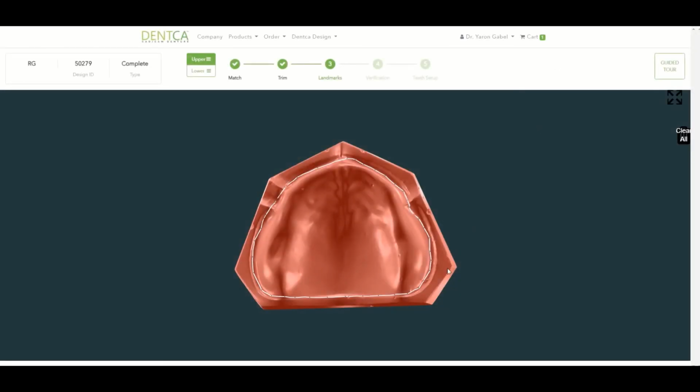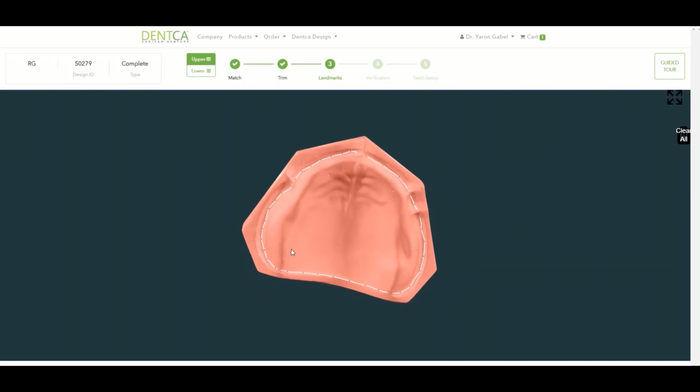Landmarks. The landmarks consist of 3 upper points and 2 lower points. Please select the incisive papilla as the front upper landmark, red. Next, choose the left and right hamular notches, green, as the second and third landmarks. It's important to ensure that the landmarks are placed within the trim line. If the trim line was established too interiorly, you can return to the previous step to adjust by clicking on the trim in the above panel, then adjust and click Done to move forward again.